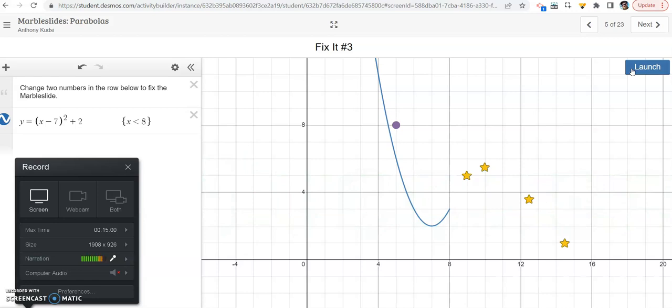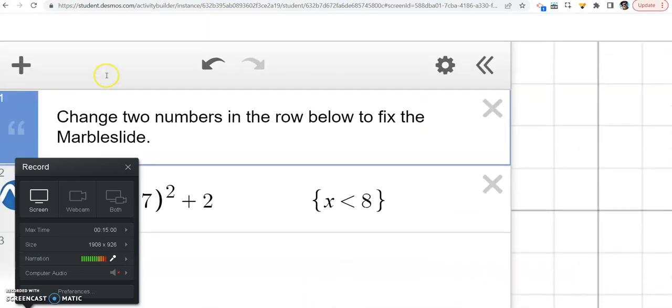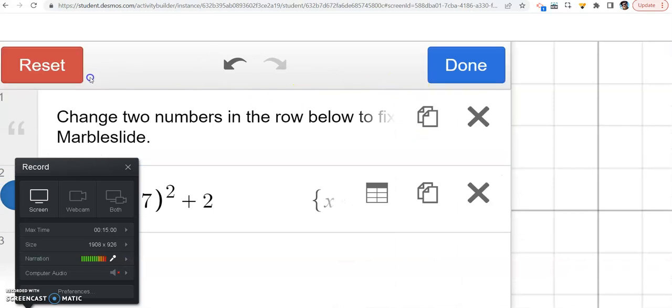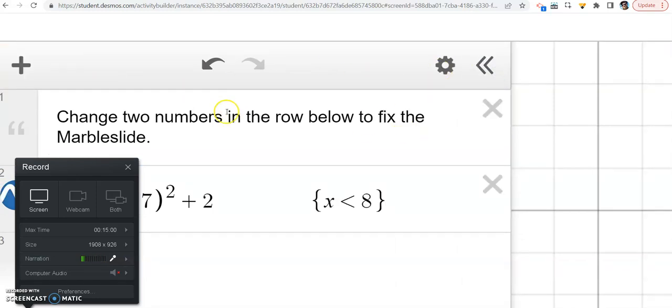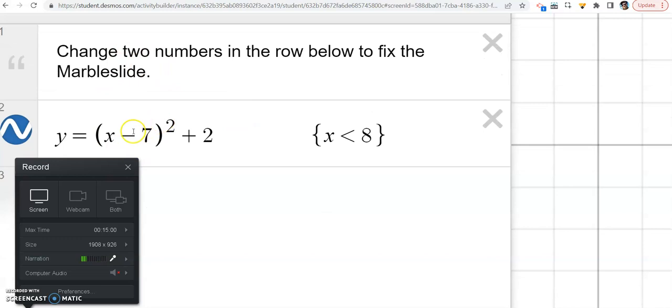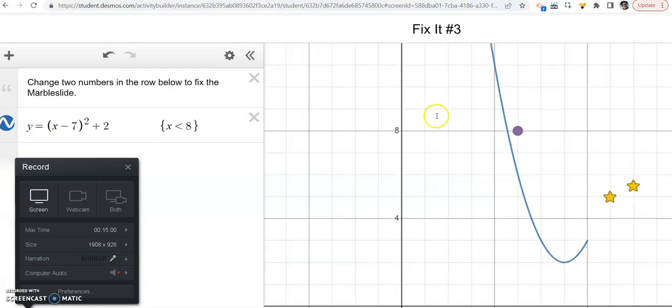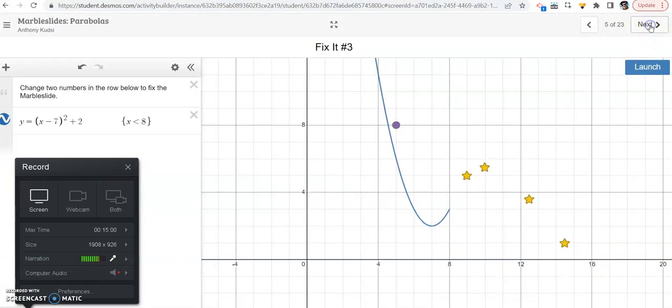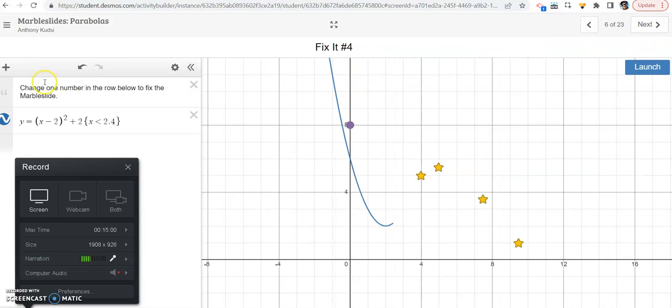The last screen, I don't know. We have some problems on that. So try and read the instructions. It says change 2 numbers. If you forget, you can go back to reset. But it tries to tell you that you only don't change everything. Let's take a look at one more screen. Change 1 number. Okay, let's see what it does first.